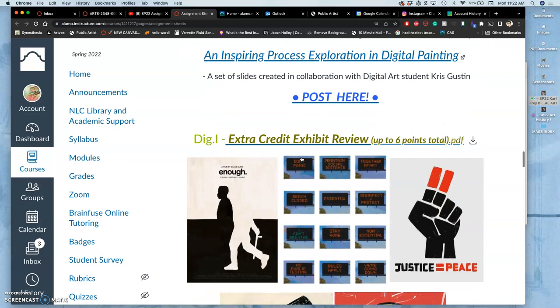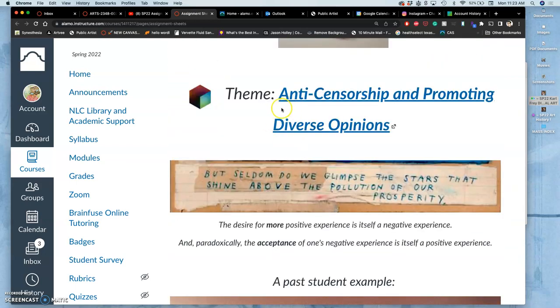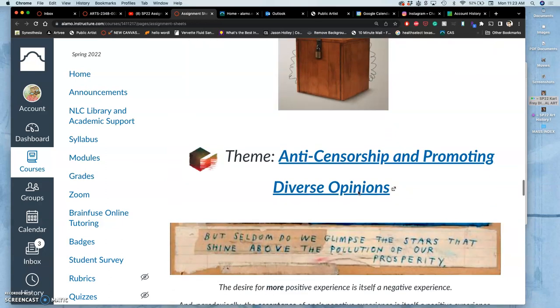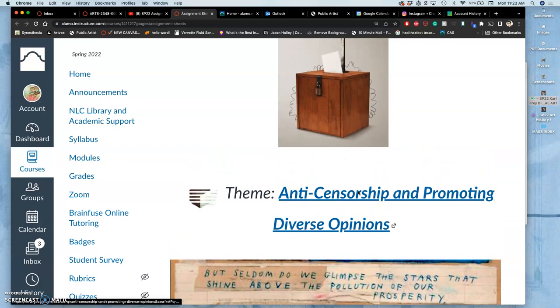So the theme is going to be anti-censorship and promoting diverse opinions. And I put a lot of kind of weird things here. I get in weird moods when I choose these themes and I find things that support them. Sometimes I find images. I think this is an important theme right now because we're seeing in the public discourse, and art is always a reflection of what's going on in the world, and our take on it, our own experience, and trying to communicate that and express that in some form that's useful to us, and that hopefully is meaningful to others. But there's a lot of debates going on in the public sphere, even about things that we were talking about in the 1930s, like whether these books should be allowed to be taught in classrooms or these subjects. And everyone has different opinions, different experiences on it.